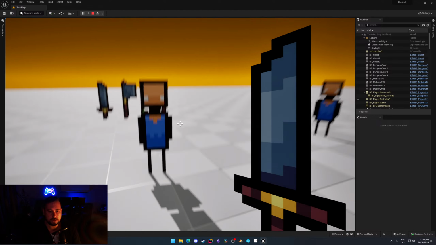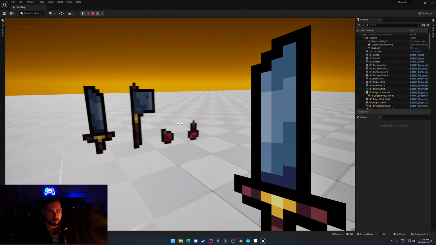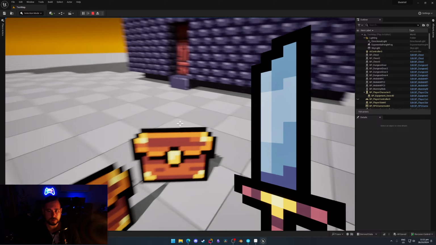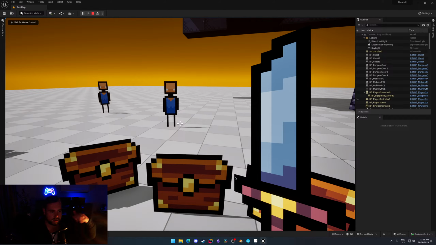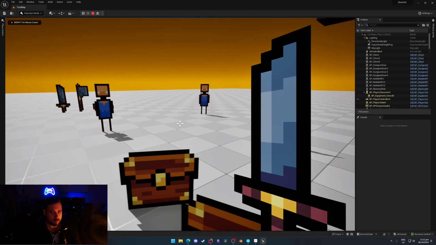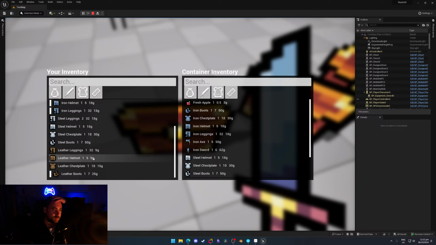Hopefully it's still interesting watching the process of basically building an RPG from scratch. I know it's maybe boring systems-y stuff for some people, but that's how these projects usually start off. You've got to build up from nothing to have the systems, and then from those you can fill out the content and then tweak the gameplay from there. So you're getting to see pretty much the raw experience of how I go about developing games and the problem solving process. But yeah, I'm going to leave it there for tonight.